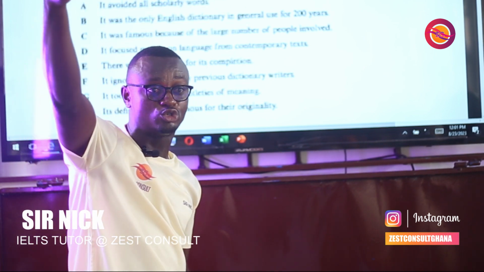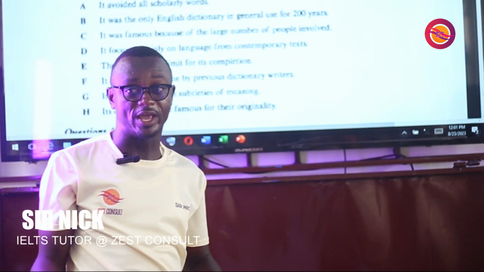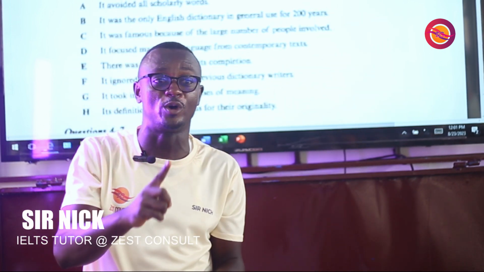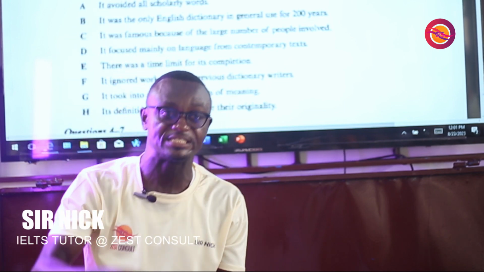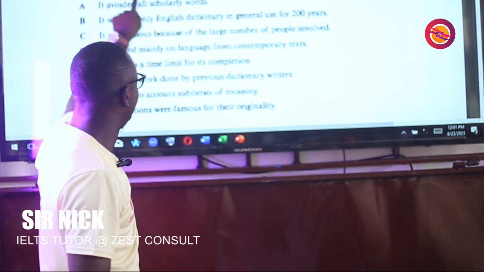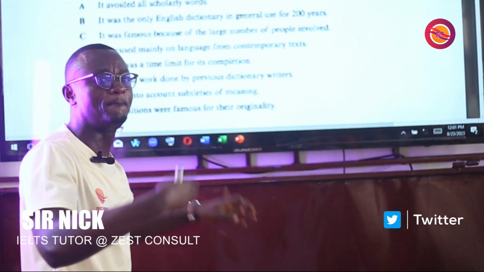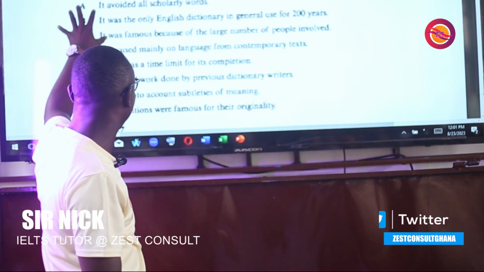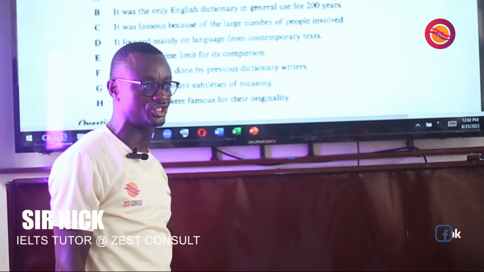Unlike the first one we saw from 32 to 35, we are given each question with its own word. And then we are supposed to select one of the options as answer to that question. Now when we go to 33, 33 has its own question plus its own word option. So that is why we refer to that as the single answer type. But with this, we'll be given one question and then many options. Not 4, not 3. This time we will be given 8 options, A to H.